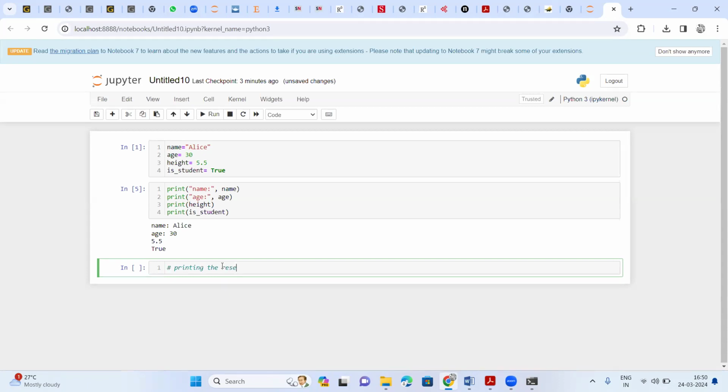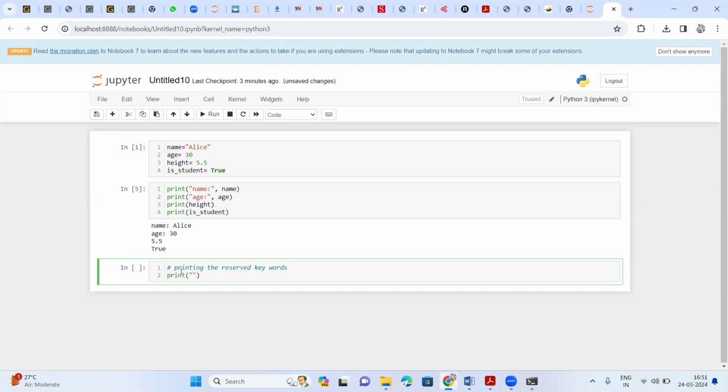Reserved keyword. See, the program will not run because of this. Write print with parentheses and indentation.